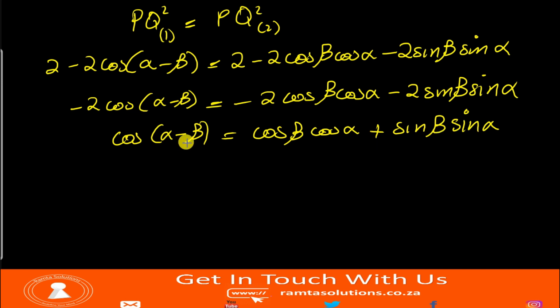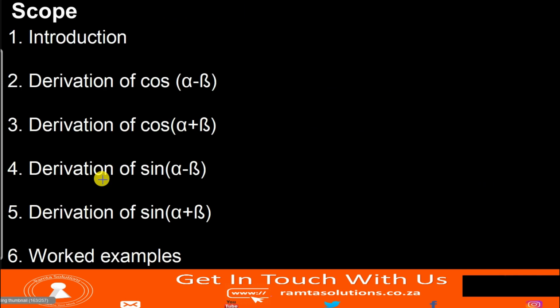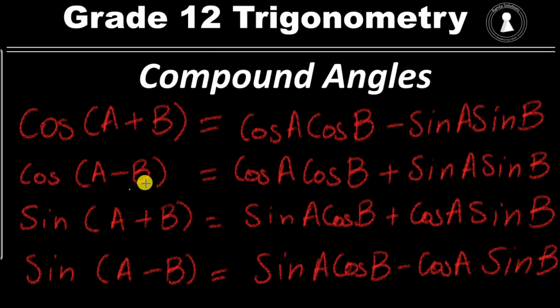Right? So this is just any arbitrary angle. This is just whatever symbol you use to represent whatever angle. It can be A minus B, like in the opening slide, but we are working with alpha minus beta. Can you see that? It can be D minus C. It can be anything, okay? As long as it's written in this form, it will be like this, okay?